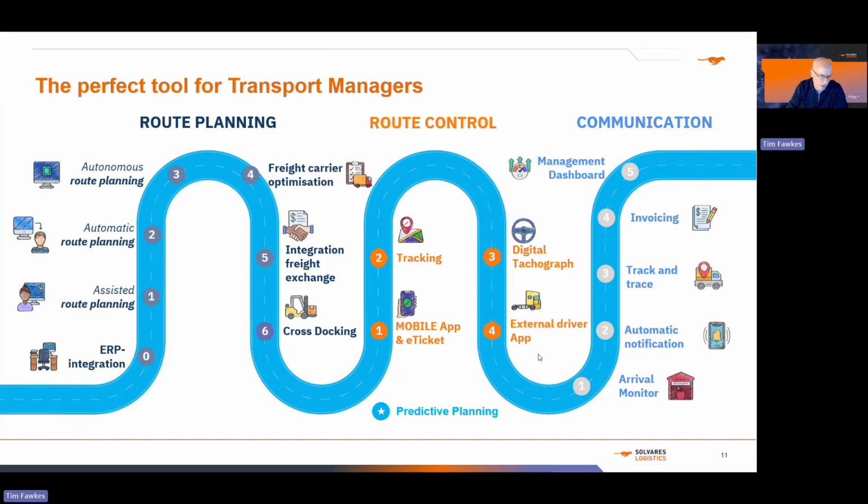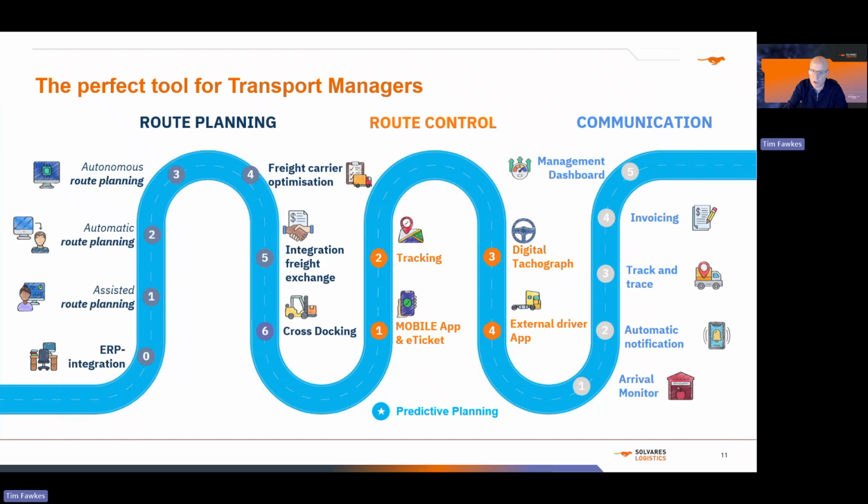On the route control functionality, we have various ways of connecting with the live vehicle in real time. So we have a mobile application which goes with the driver, and that enables the driver to capture electronic proof of delivery, signature on glass, and also photographs of delivery as well. We have a tracking functionality within the system, so we can integrate with vehicle telematics to get the tracking data.